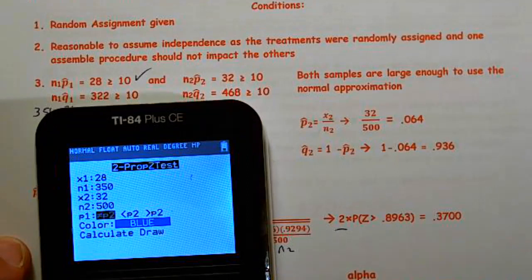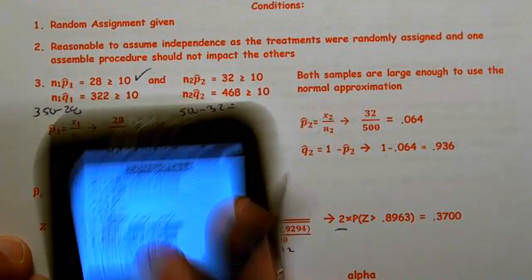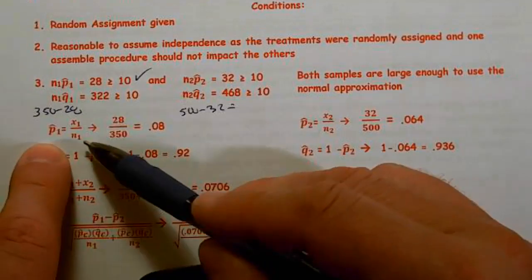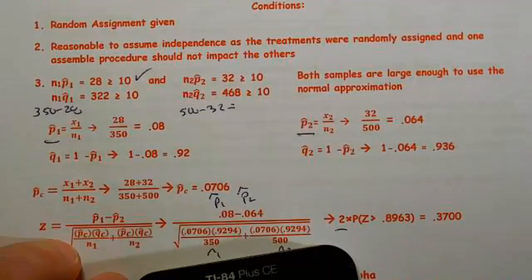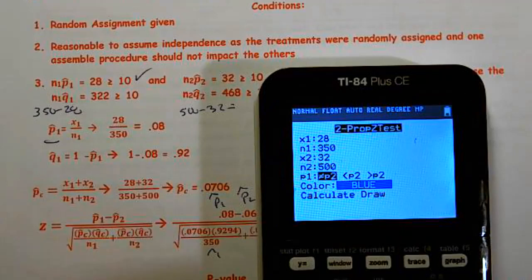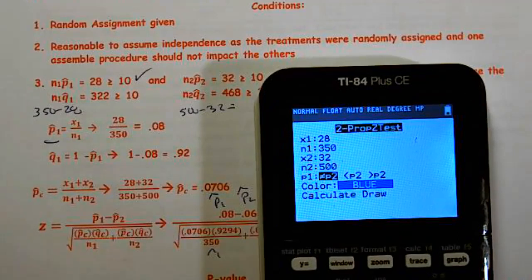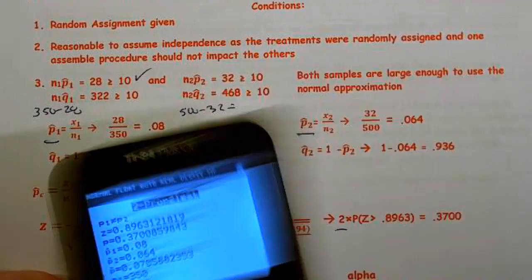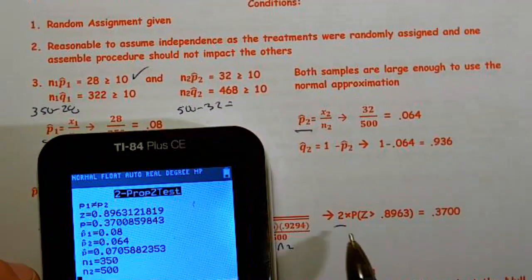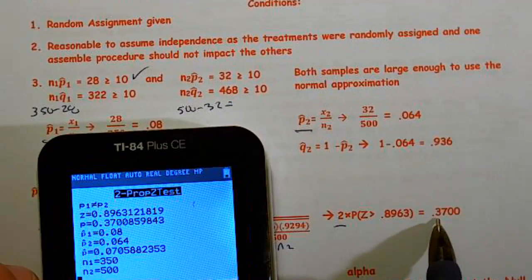One thing is very important, guys. You need to make sure that you're showing this work. You have to show P hat 1 and P hat 2. All right, you are required to do that. Calculate. So I end up getting 2 times this, 0.37. That's a pretty large p-value.